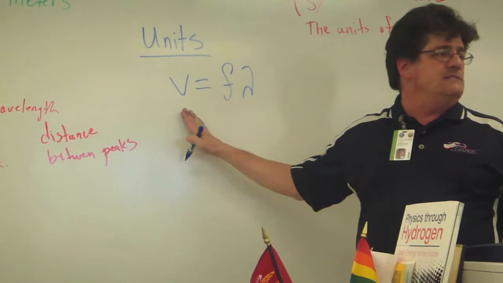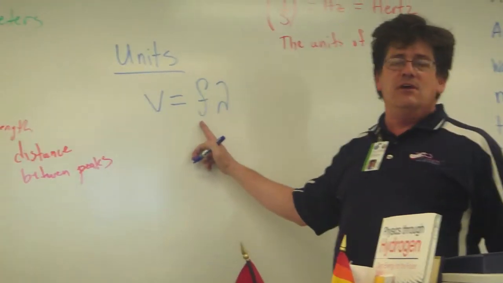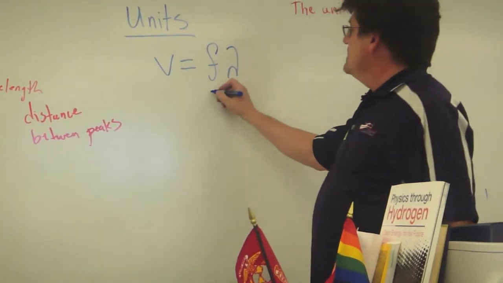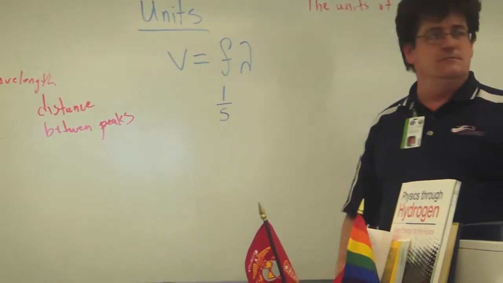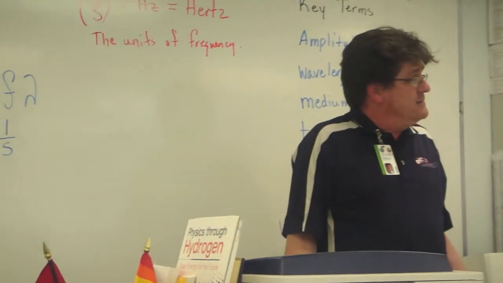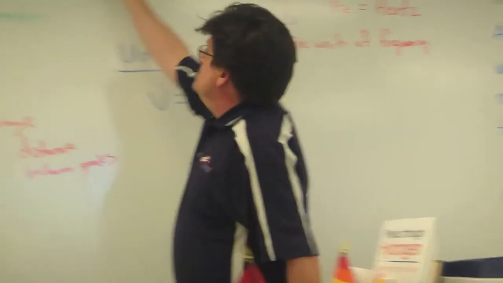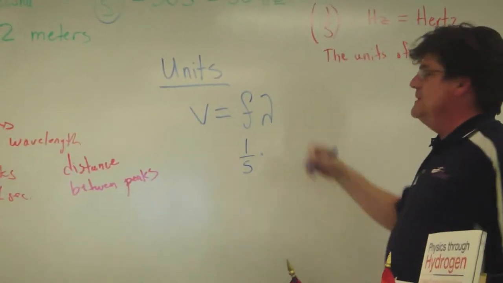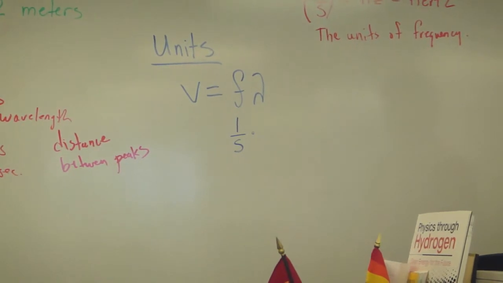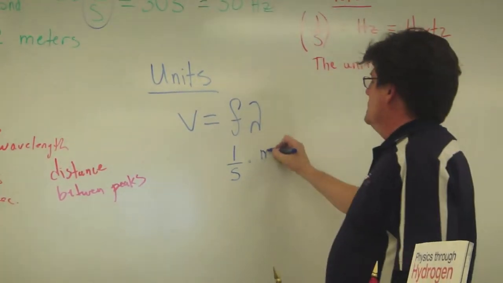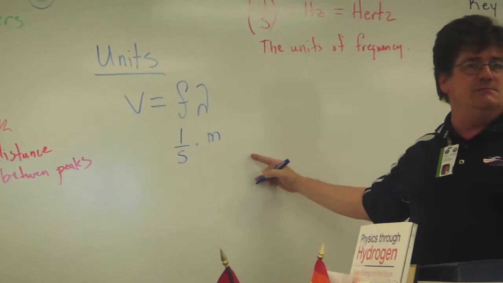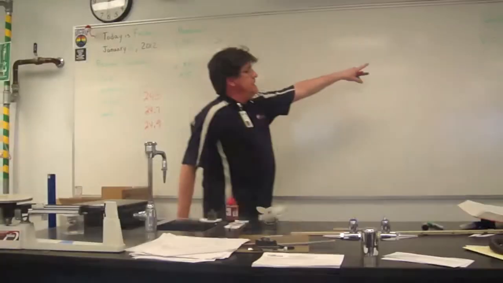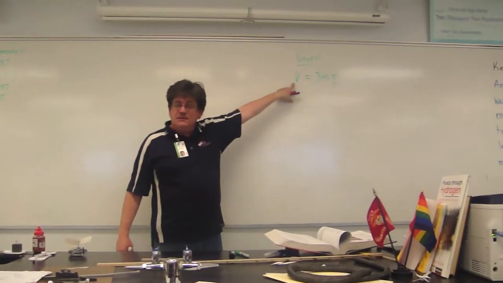What are the units? Well, what are the units of frequency? Hertz. Hertz, or another way to write it is 1 over seconds, right? I could say hertz, you're right. But what does hertz mean? It means 1 over second, doesn't it? Multiply it times, what are the units of lambda? Meters. When I multiply 1 over second times meters, what do I get? Meters per second. 340 meters per second is roughly the speed of sound in air.